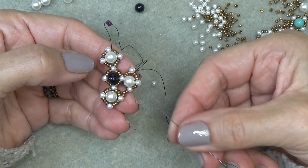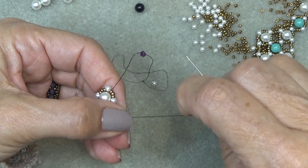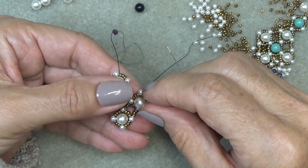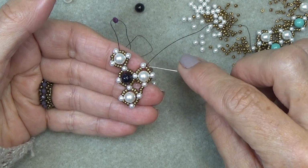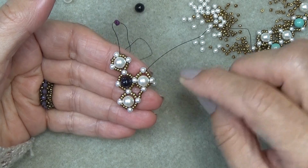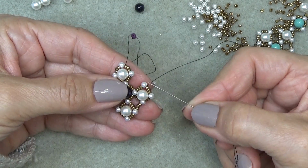I'm going to come through the loop with my needle, and I'm going to tie that and pull that knot down, just like that. Now, generally, you don't want to put a knot in your beadwork if you're going to go through it again. But, you know, I'm throwing caution to the wind.